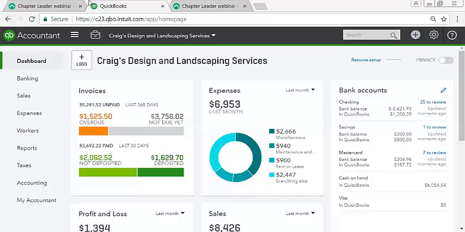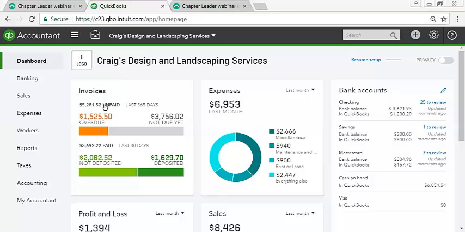Now, to get started, I just want to emphasize that journal entries are not recommended unless you're entering depreciation, depletion, or amortization. Journal entries should not be used to do regular transactions or instead of doing regular transactions in QuickBooks. As you see from the home page, this is what will pop up when you log into your QuickBooks.